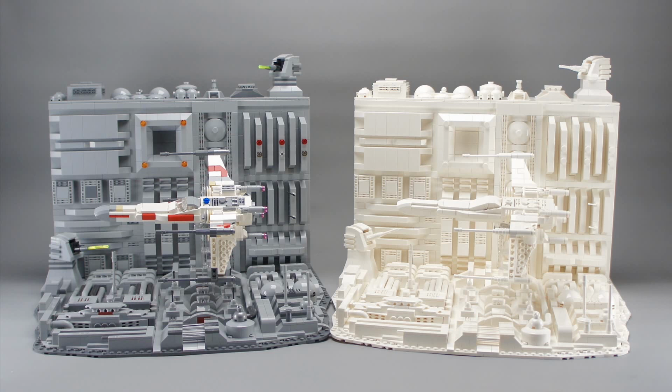One of the other nice things about the MOC on the left, I feel, is just the scale of the greebling. I feel one thing a lot of people do when building a Death Star trench run is they try to just shove in as many greeble pieces as possible, because the Death Star surface is mostly just all greebles, but the scale of it is super important.